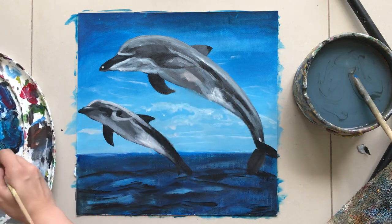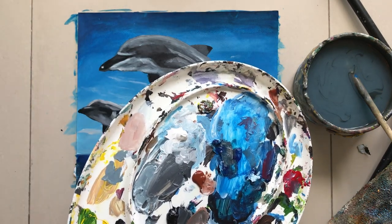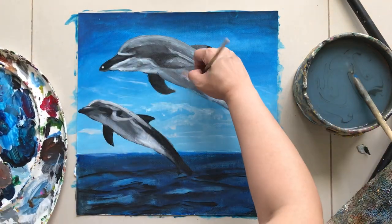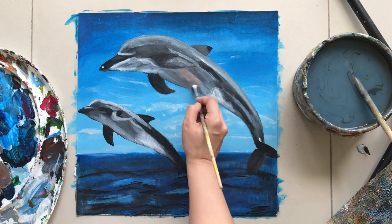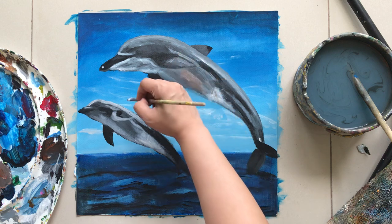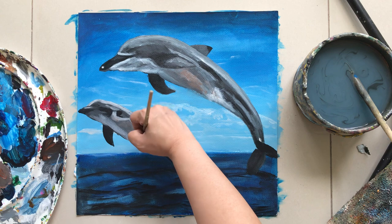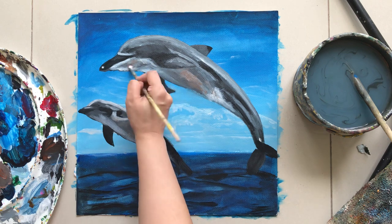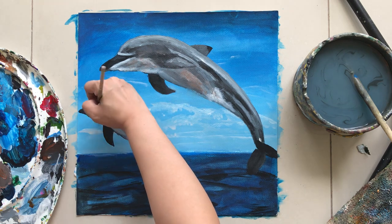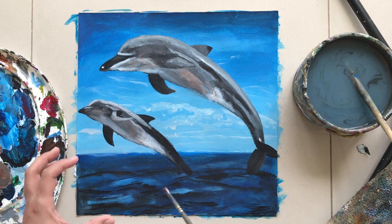Okay, I'm gonna make some brown and black mixture without washing my brush. I'm just gonna tone down the blackness or the brownness of the color. Okay, just like that. I'm just gonna make some hints of brown. I'm gonna apply hints of brown also here on the face. Okay, just like that. We want some hints of brown going on.